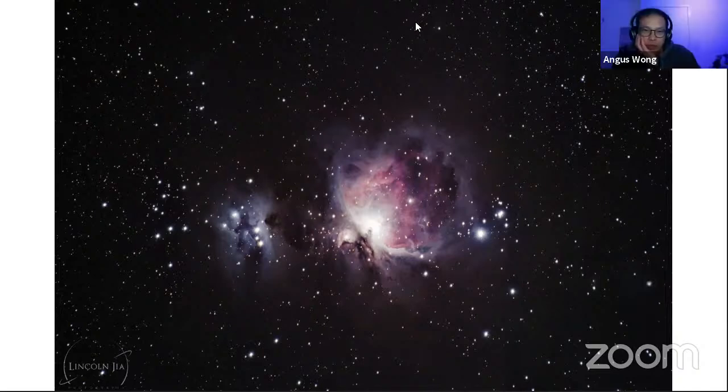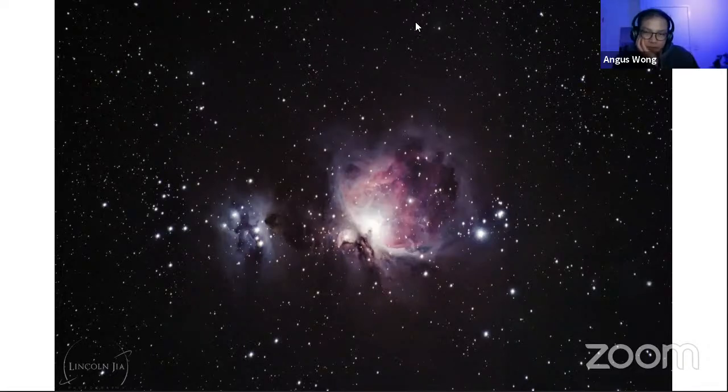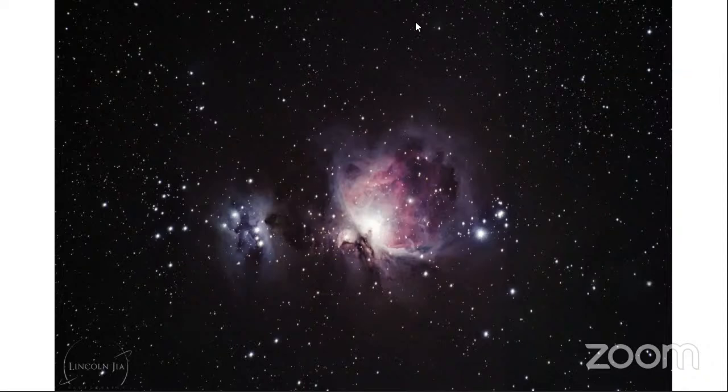Was this under a moon by any chance? Moon? Yeah. Oh, I think this is taken on Mount Tem, so it's either public night or members only night. If it's members only night, there's no moon. And if there's public night, it could be a partial moon rising after. Sometimes the moon sets early on public night, and you have the rest of the night to take photos. But even then, it looks fantastic.